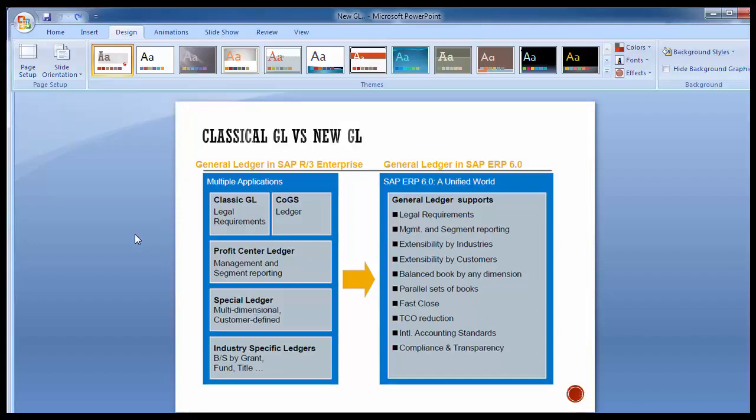Then again, special ledger is a separate sub module. So in a classical GL, you need to maintain various things in a segregated manner, in segregated sub-modules, which is much more complicated to handle. Whereas compared to that, in the ECC, in the new GL part, everything is integrated.